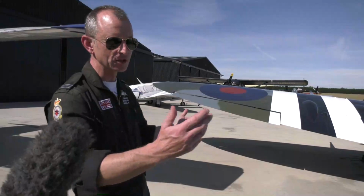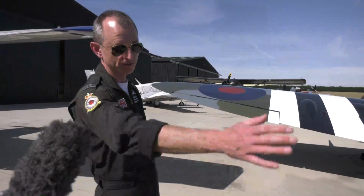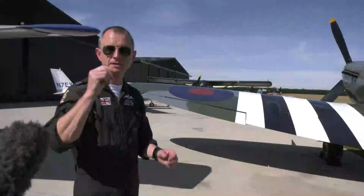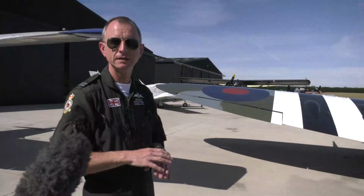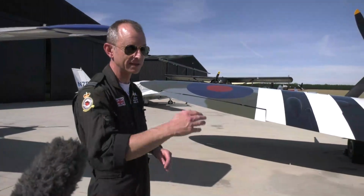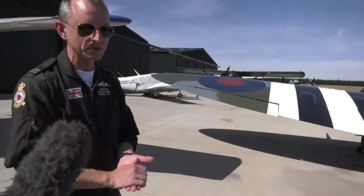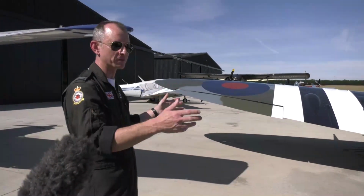So the controls, if you look at the control surfaces, they are exactly the same as a modern aircraft. If you look at the tail, actually the elevator and the rudder are still canvas covered. And that remained true for the entire Spitfire development, whereas most modern aeroplanes, if it's of aluminium construction, then the whole thing will be. So the bare bones aeroplane is very similar.